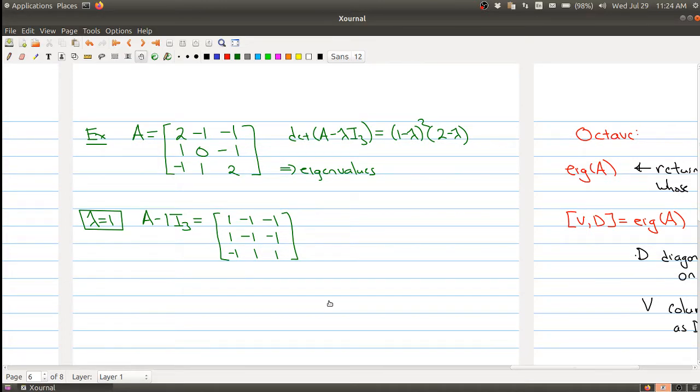In this example, I have my matrix A. It's a 3 by 3 matrix, and I've already told you what the determinant of this matrix is. I worked it all out beforehand.